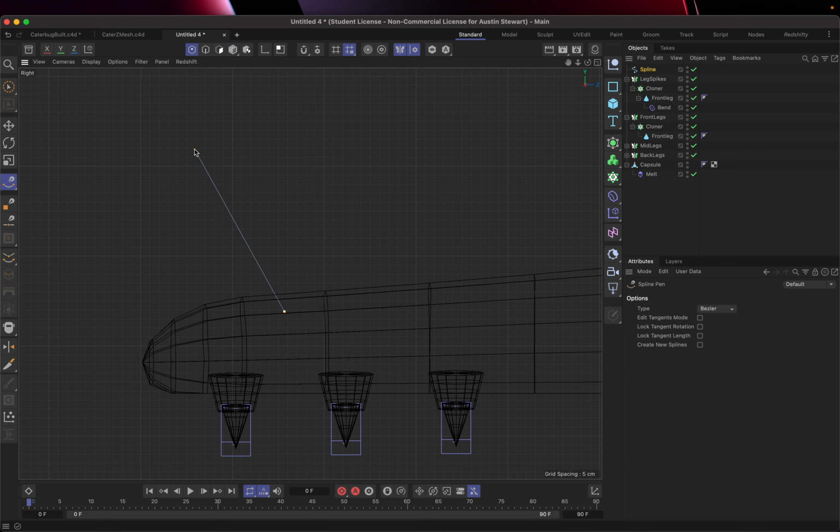And then I have all these hard corners, and that's not really what we want. But with my spline selected, if I hit Command or Control A, I can select all those points. And then as long as I have the spline pen tool selected, I can right click and say soft tangents. Right? Oh, and I guess it just did it for that one. I thought it was going to do it for all of them. I'm going to go ahead and right click over here and say soft tangents again. And I don't need to worry about soft tangents for the ends unless I wanted this to curl more or something like that. But in my case, I'm going to leave those alone. Okay, so once I've got that spline selected, I'm going to call this the antennae.